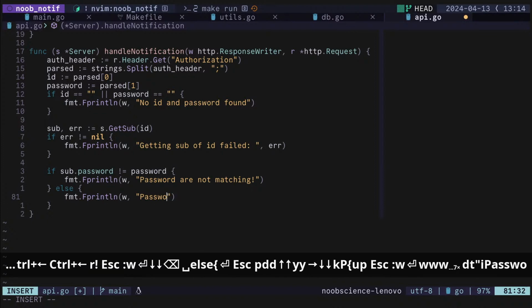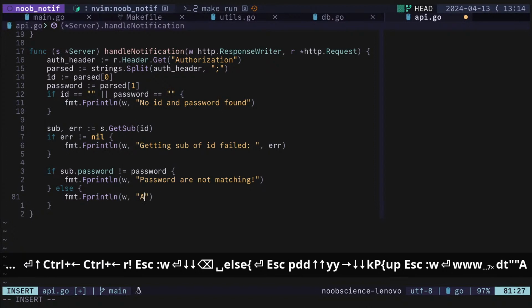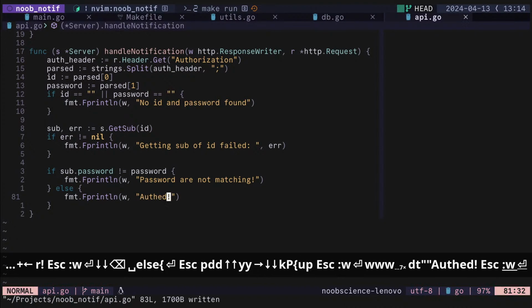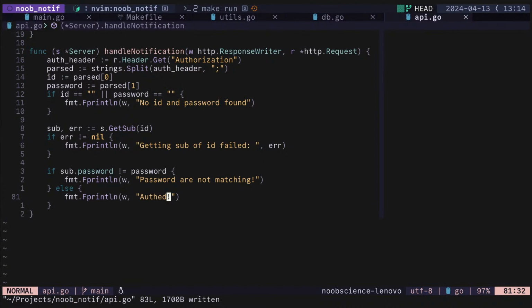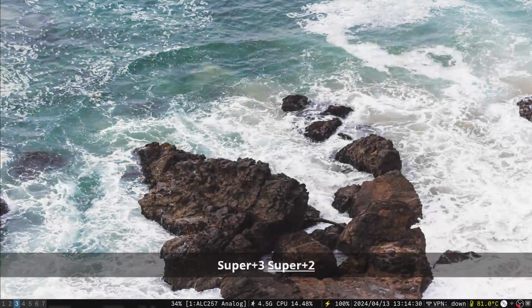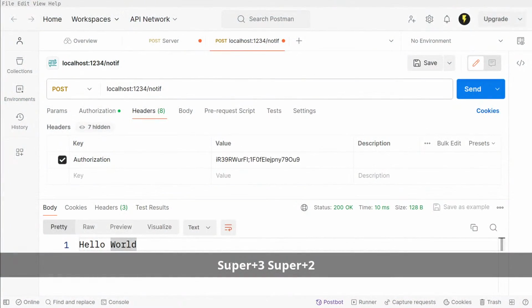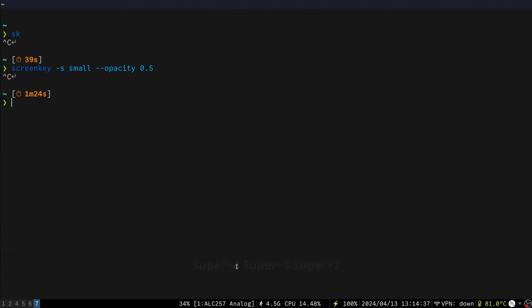Passwords, no, wait, let's just call it authored. No, it's authenticated, but authored sounds way more fun. There we go. No, right here. Actually, yeah, this is pretty weird having that up there.